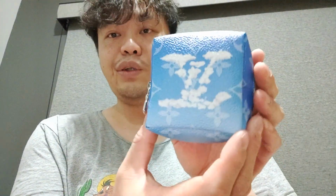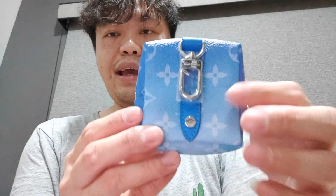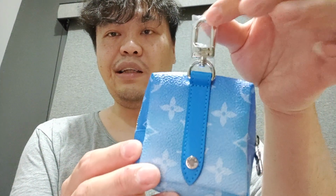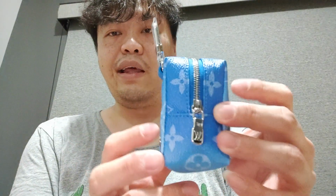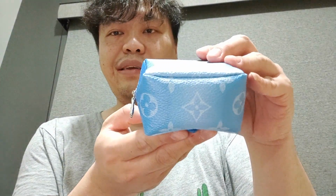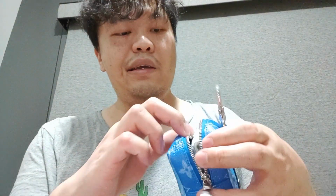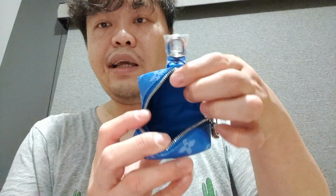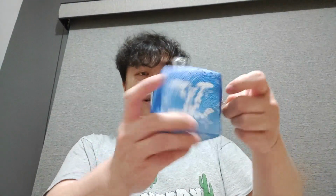So the pouch, the front, the side, the back, and you see they got the clips here. You can put it on a belt as well. They got a buckle, and another side, the bottom part and top part, and the silver hardware with the zip. It's very smooth as well. Inside, ooh. Inside is also blue fabric, and you can see there's a key holder inside the pouch. So what do you guys think? This one's so cute, isn't it?